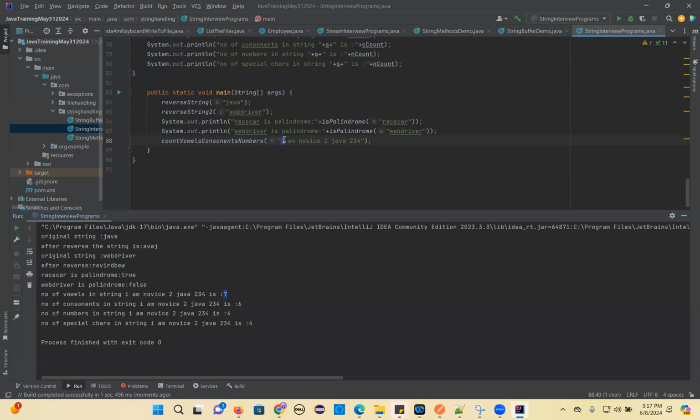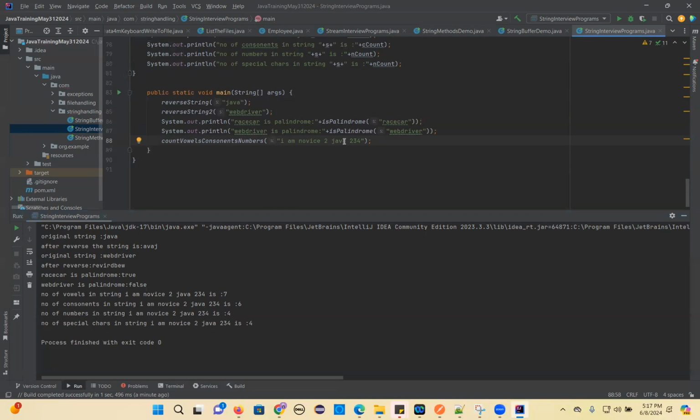You can count 1, 2, 3, 4, 5, 6, 7. So vowels are correct. Consonants, see that, 1, 2, 3, 4, 5, 6. Count correct. So numbers 1, 2, 3, 4. Correct. And spaces 1, 2, 3, 4, 5.